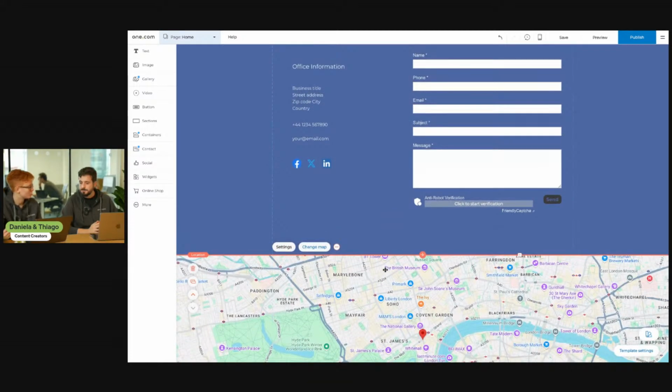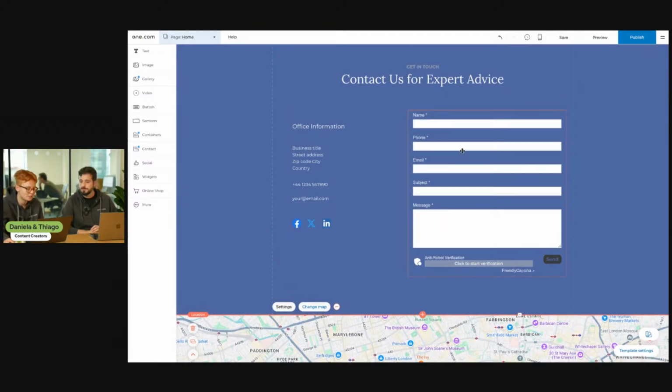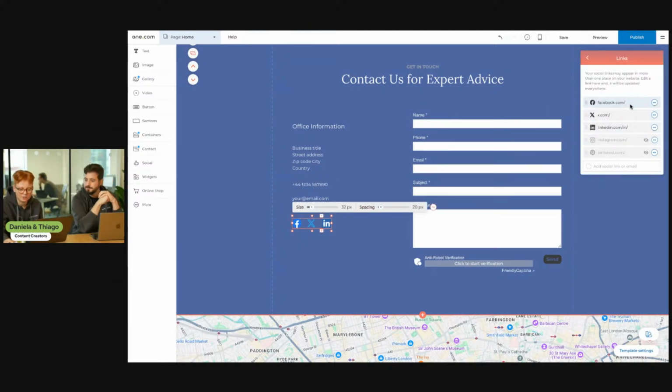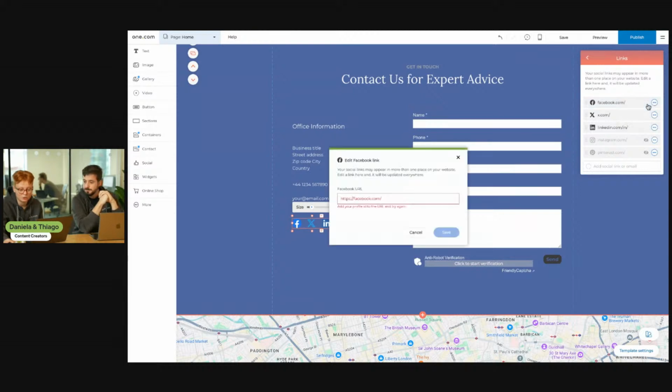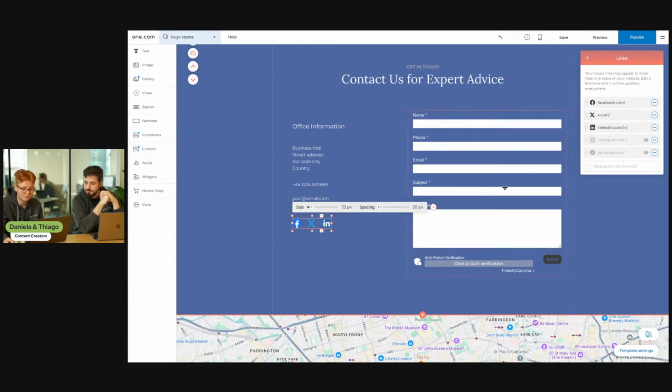And then something I forgot to also mention is, for example, in the contact us section, you can see here we have the contact form where we're already customized, but then we also have our socials right here. So if you do have social media and you want to have your links here, you can edit those icons, which is really simple. And to add links to your profiles, you just go on set links. And here you can see you have the different ones. So you could edit, for example, Facebook, and here you can put your own Facebook link. So people that click there will end up on your Facebook page. So that's quite nice. And it's very simple to edit.